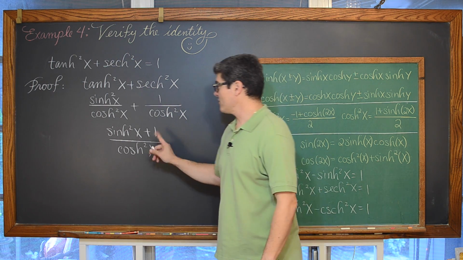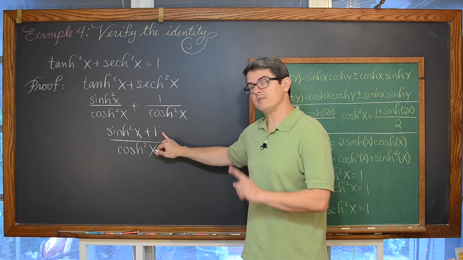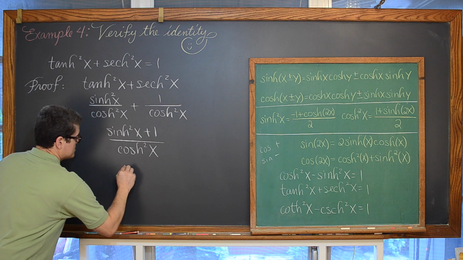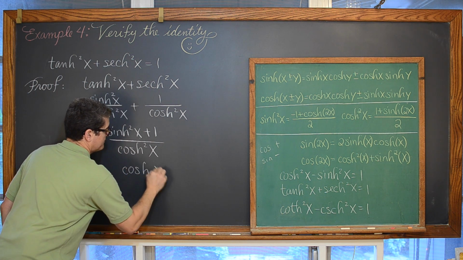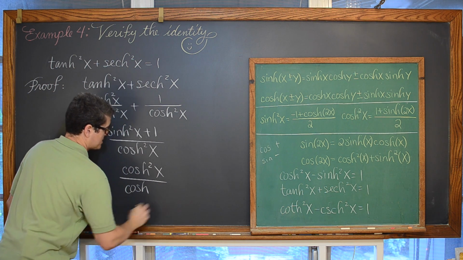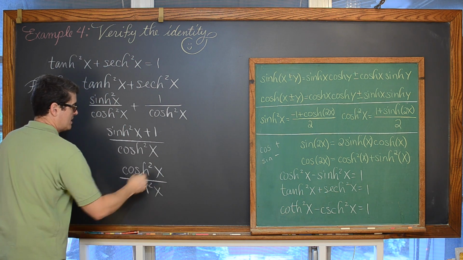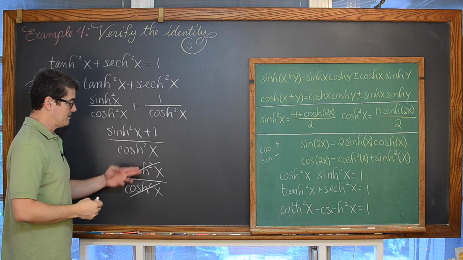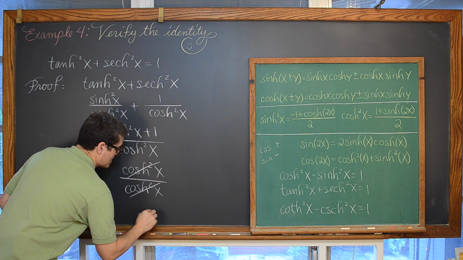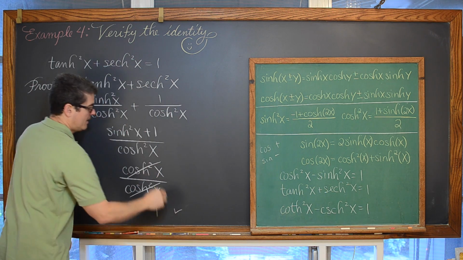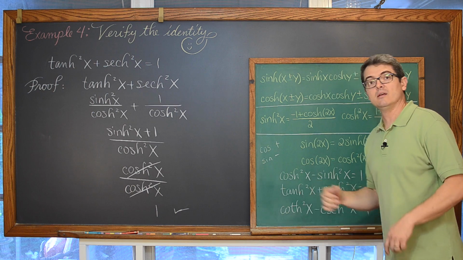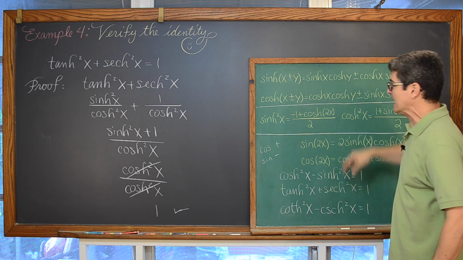So with that first identity I just pointed to, this numerator can come out and be replaced with hyperbolic cosine of x squared over hyperbolic cosine of x squared. And of course, when your numerators and denominators match, anything divided by itself, whether it's 5 over 5 or these hyperbolic functions, that does come out to be equal to 1. And we have made the left-hand side of this identity match the right, so my identity's done. Awesome.